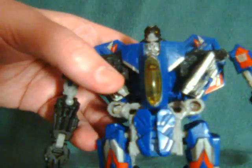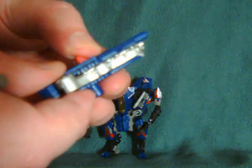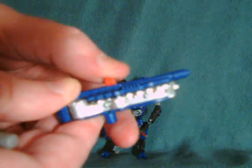Other than that, not a terribly hard transformation, although something that I figure I'll probably need to get a bit of practice on. Now, I didn't mention this earlier, but he comes with 2 accessories, his little mech tech things, which are different than the ones that came with Starscream. And it's this kind of cool looking sword and this sort of buzzsaw axe attachment.